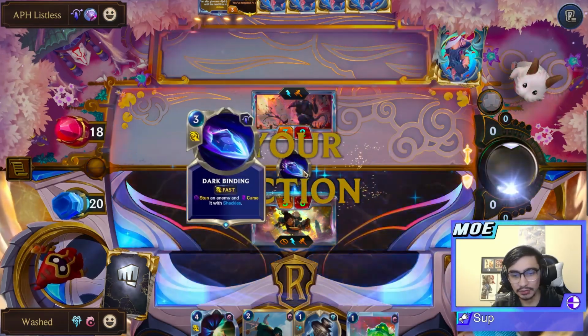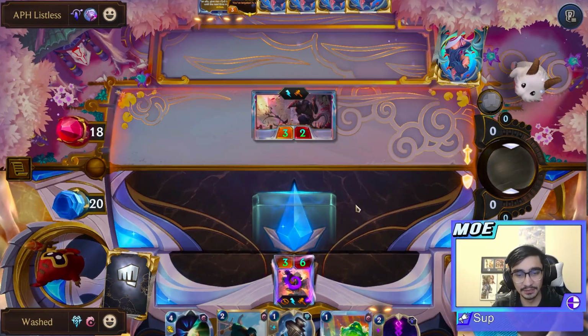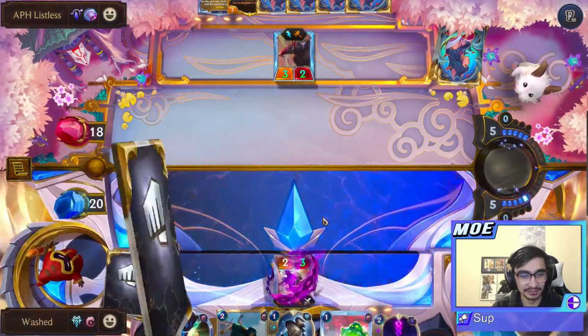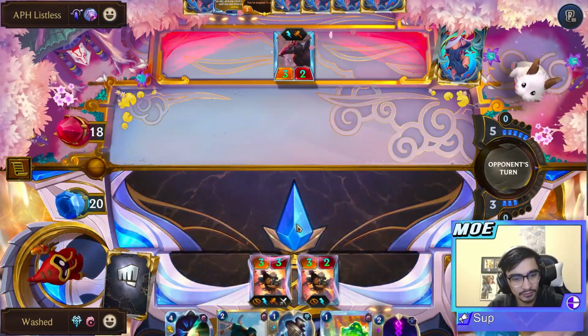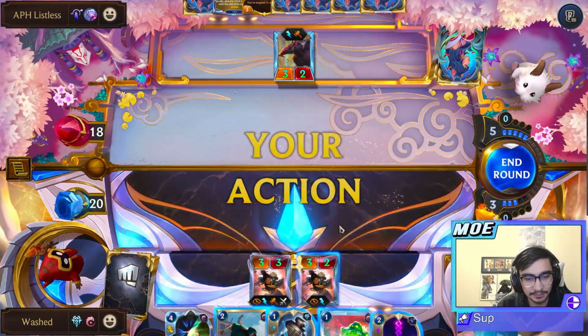Dark Binding? Sure. I mean, you're Dark Binding me on not an attacking turn. I will most certainly take that. That sounds amazing. That sounds absolutely amazing. So let's go ahead and do this. Everything's better with company. Says you. And let's do our droplet.